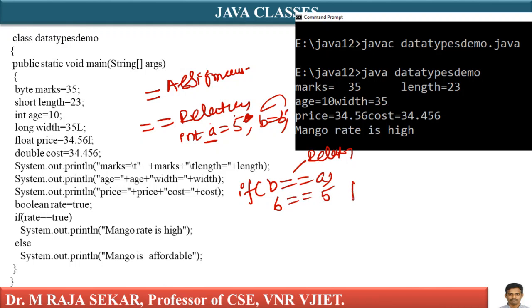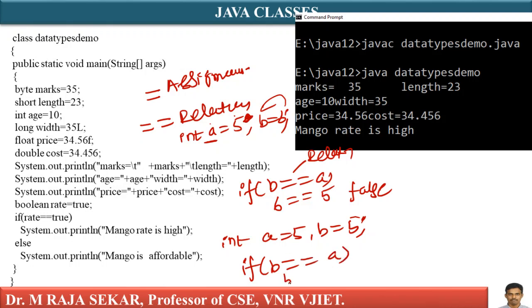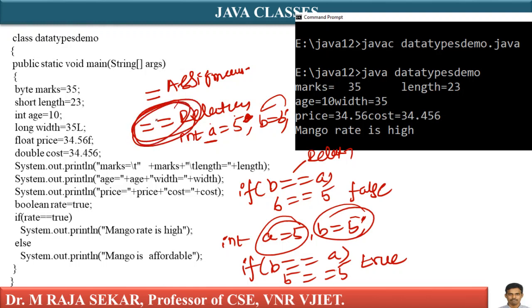It will check whether 6 equal to 5. Is it true? No, it's false. Therefore, what will it return? It will return false. For example, if I say int a equal to 5, comma b equal to 5, semicolon, and then if b equal to a, what is this? 5 equal to 5. In a I stored 5, in b also I stored 5. 5 equal to 5 is true, therefore here it will return true. If the condition is true, it will return true. If the condition is false, it will return false. Try to understand, this one always returns either true or false. This one will assign the right side value to the left side variable.